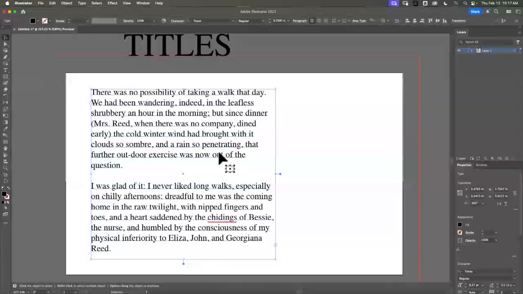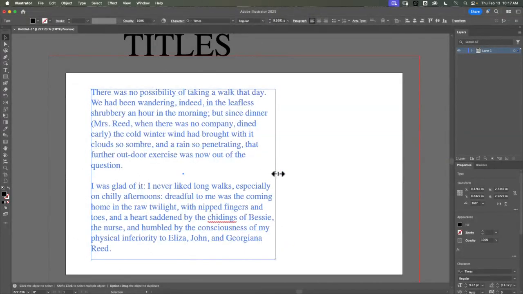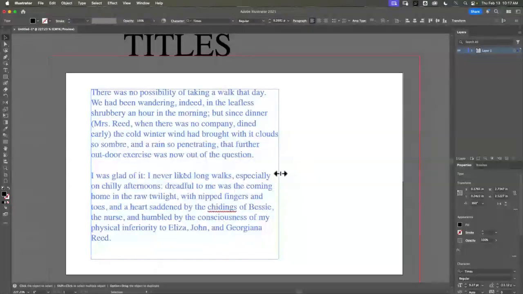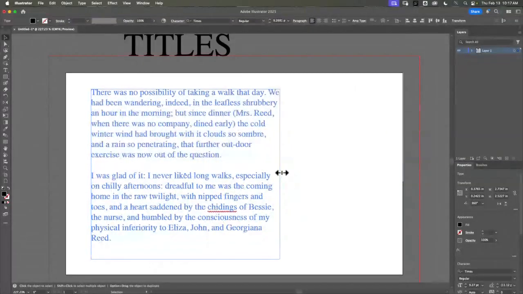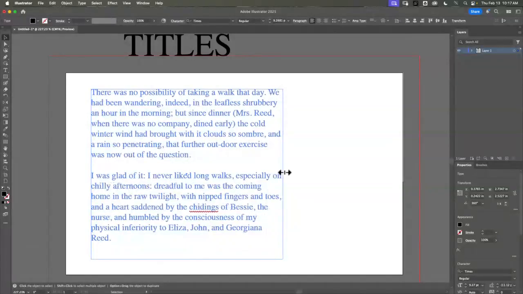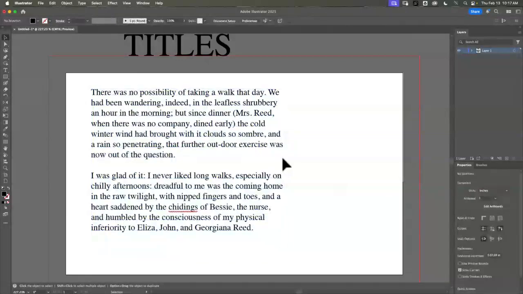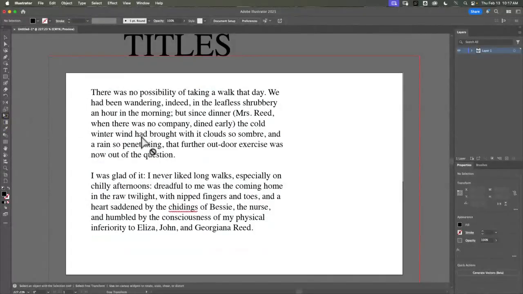How do you remove a widow? There's like a billion ways to do it. If you are in area type, usually all it takes is a quick little pull to make it a bit bigger. See that? I barely pulled and I got rid of "question." And then there, I got rid of "read." And then you may say, well, it doesn't fit into my layout anymore. Well, that's where you use the area sizing tool.